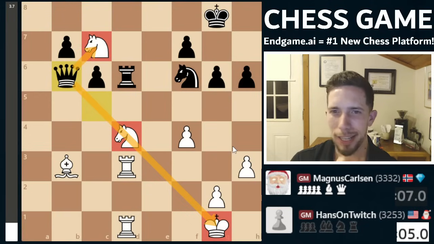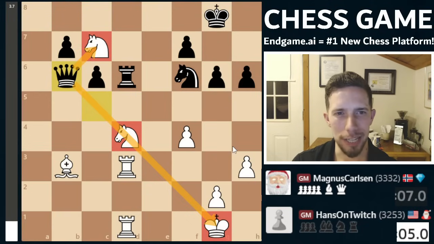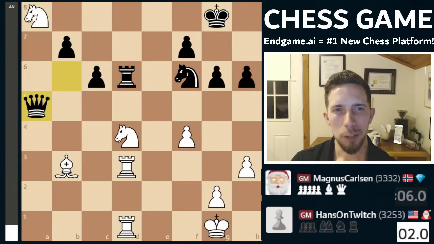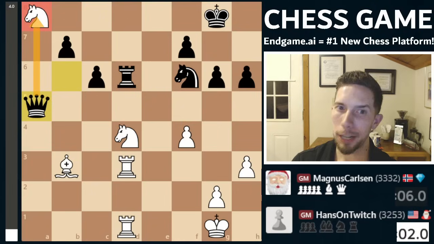Magnus, I mean, it's like a game of Twister, and Magnus is just twisting up his opponent, Hans Niemann here. All right, knight to a8. The knight flies back to the back rank, and then queen to a5. The queen gets out of the attack and again threatens the knight. Now here, Hans plays a very creative idea.